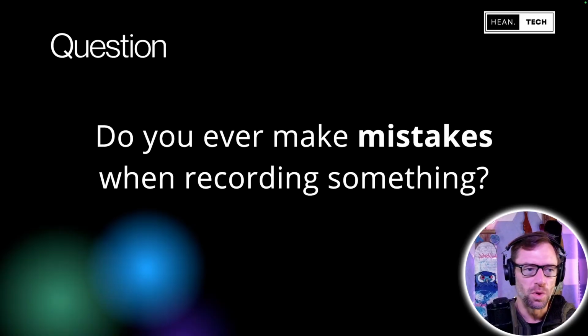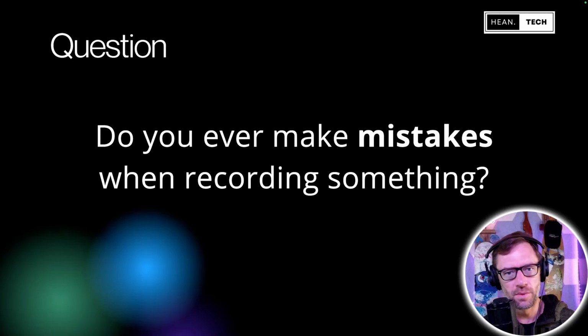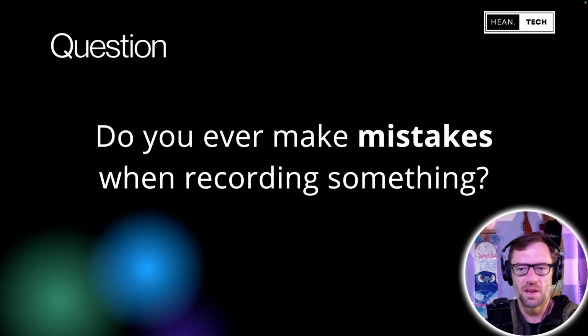But I do think it's worth it. I make a ton of mistakes when recording. What you'll see me do is I'll be talking and then I'll clap. Like I'll clap or I'll snap. And that way when I edit, and I'll show you what this looks like, I'll see it in the audio. And I can see where I think I made a mistake. And then I can just cut it out.